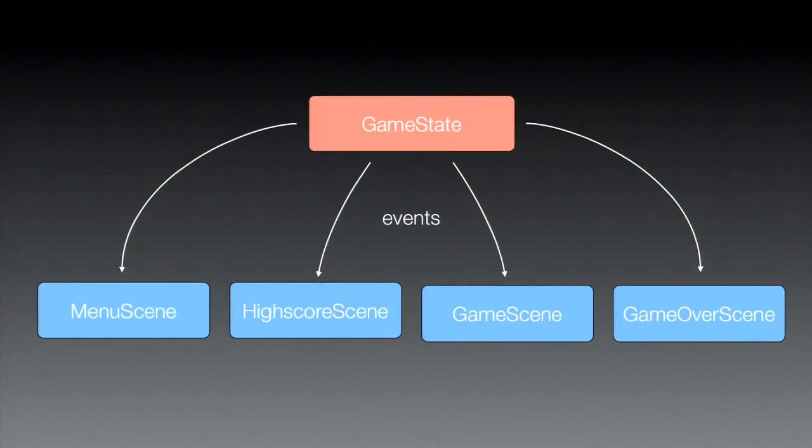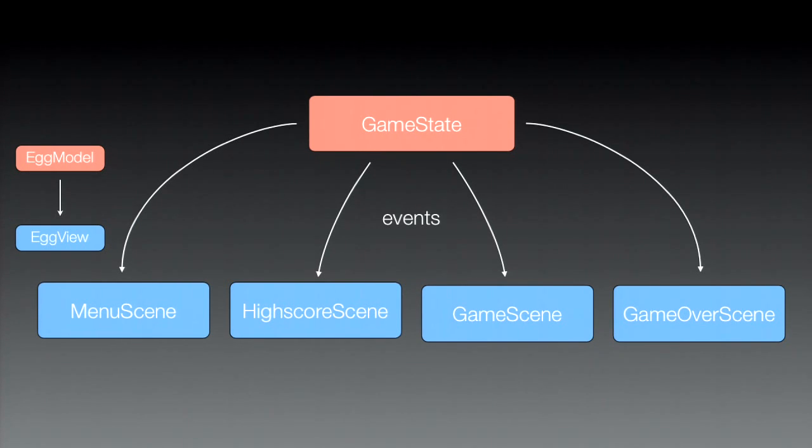So this is basically what we just saw. We had a Backbone model, the game state, triggered a bunch of different events, and we had all these scenes listening on it. There's one thing I didn't show, and that was the egg model. So if you notice the eggs that were falling, actually use a model to back that, and that represents the state. So how many times did I click on it? Is it broken? Am I doing the little animation to show it breaking? And there's a view attached to that as well. And that works the exact same way. I have events every time you click on it that draws a little cloud, same thing.